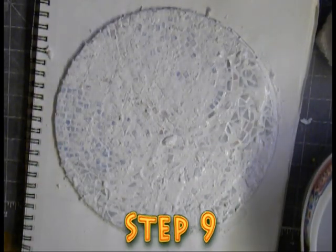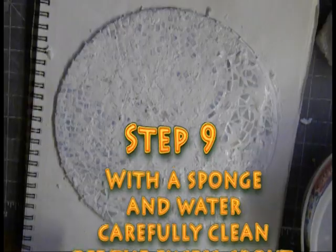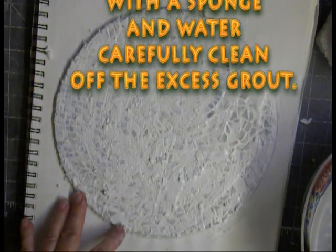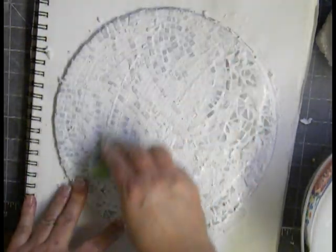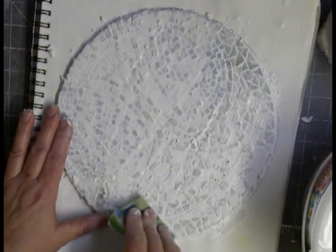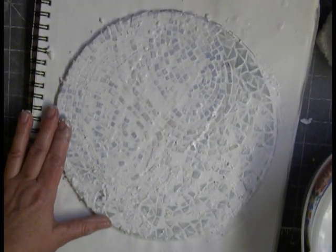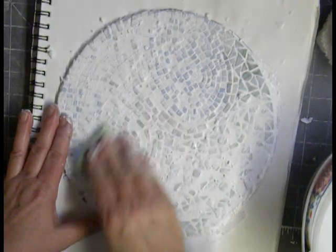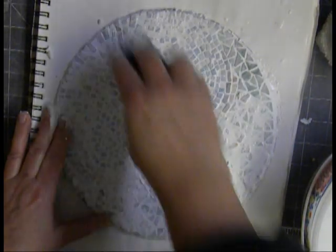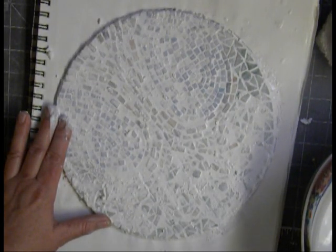Next, using a sponge and water, you're going to carefully wipe all the excess grout off, revealing your tiles. Make sure all the water has been squeezed out of your sponge so you don't make your grout soupy, because you need your grout to seal those tiles. You don't want to dilute your grout.